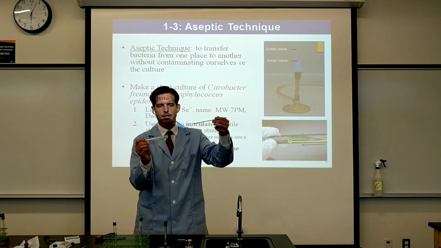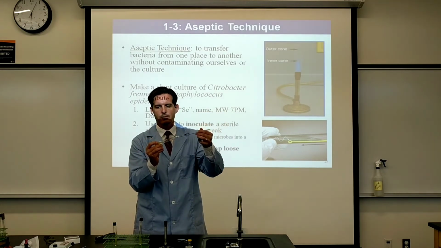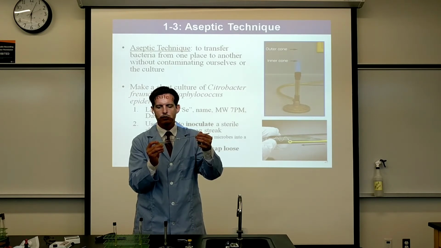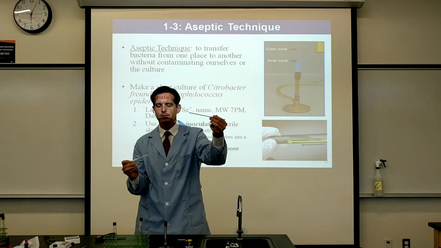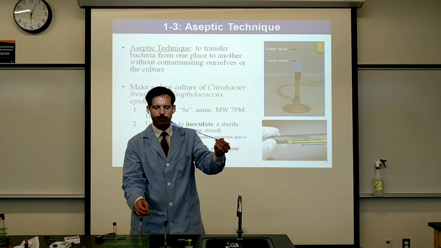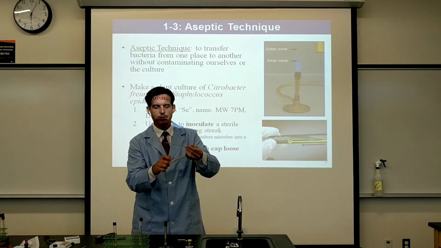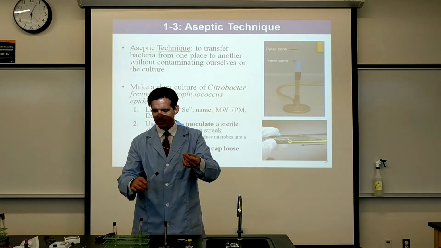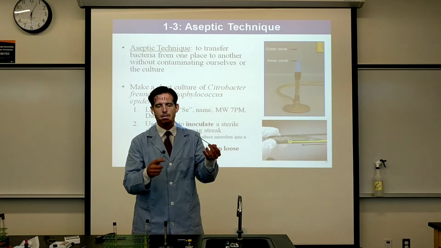Then very carefully, I'm going to go in, not touching the sides. I'm going to go down into the slant and just wipe it through a very small part of that zigzag. I have just the tiniest little visible amount. You can't see it from here or on camera, but it's just a little dot of bacteria, not big gobs, just the smallest amount you can see.